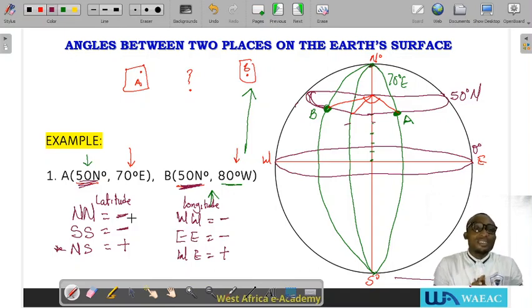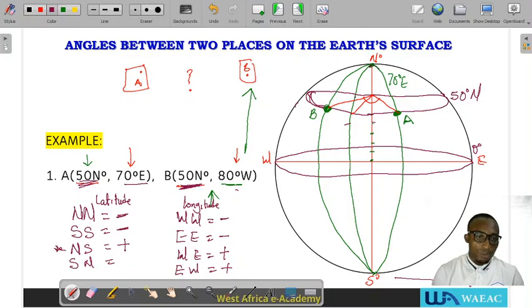That is an additional journey, so I'm going to add. But if it is the same direction, I'm not going to add anything. I'll just subtract, because they are the same thing and it has not much effect. I'm going to subtract the value of the first one from the second one. When we get there, I will elucidate more. But here, we are going to add, because we have east here and we have west here. So if we have east west, we are going to add. Please take note of that. If we have south north, we are going to add.